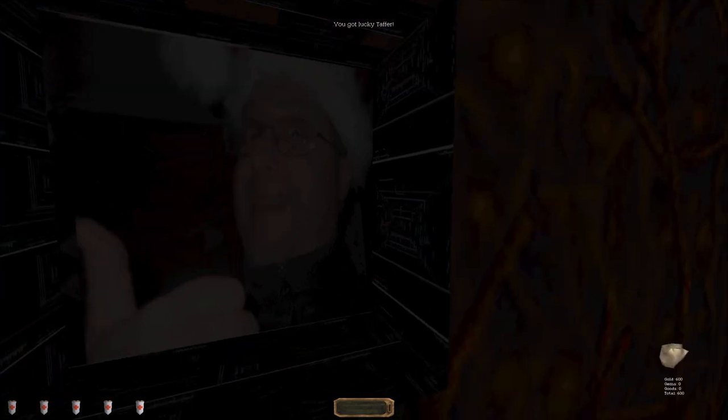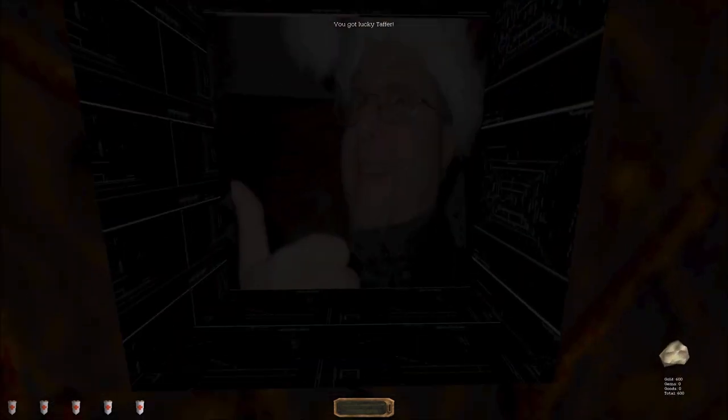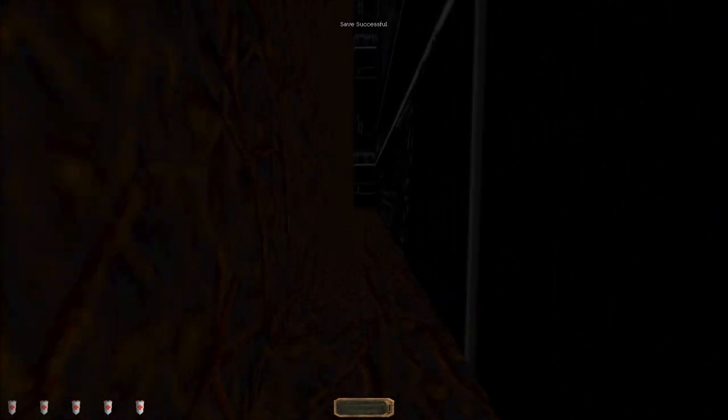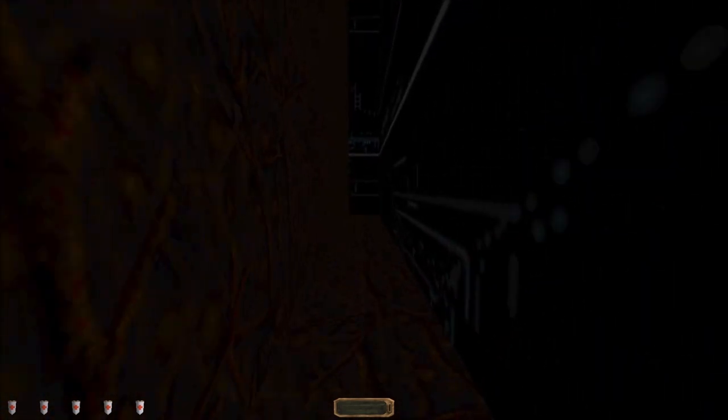There we go. You got lucky, Taffer. Okay, yeah, so there's your $600. So you found $600 in loot already. And there's me giving you a thumbs up with my goofy Santa hat. Okay, so I better save because I might have to reload more than a few times to get through this whole thing.